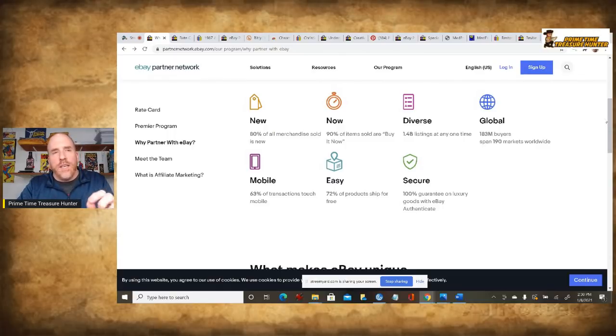You could use this program in one of two ways. The first way is by promoting your own items that you list. If you do that and the item sells within 24 hours of somebody clicking on the link to your product, you pay no final value fees. That could be really significant depending on how many of those you get per month or per year. The other way is to promote something that somebody else is selling, and if you do that, you're eligible to earn a commission. They recently lowered the commission rates, but there's still some money to be made.